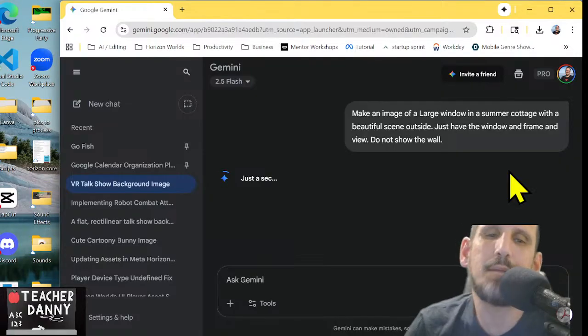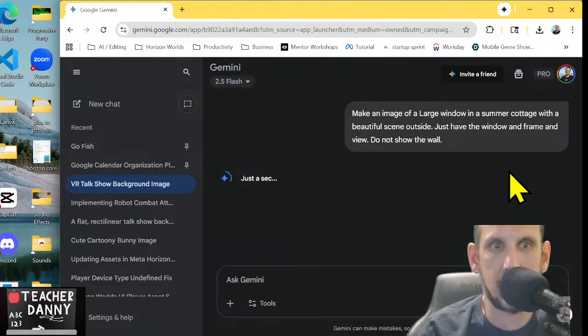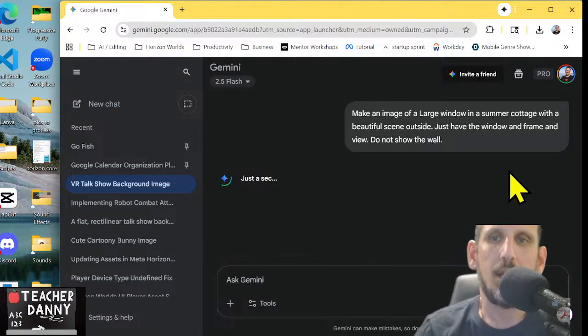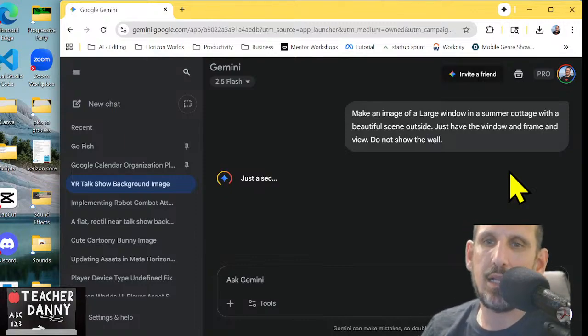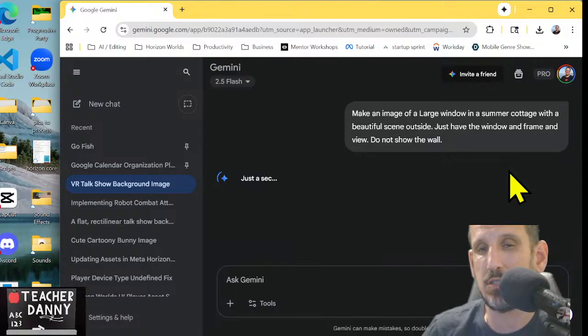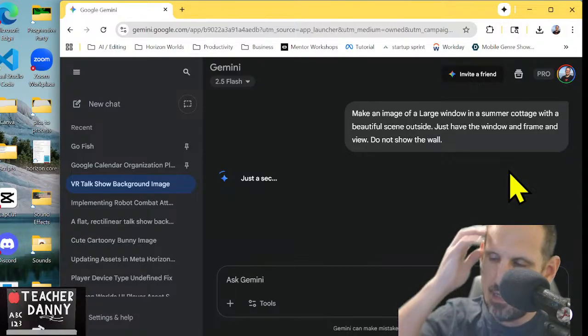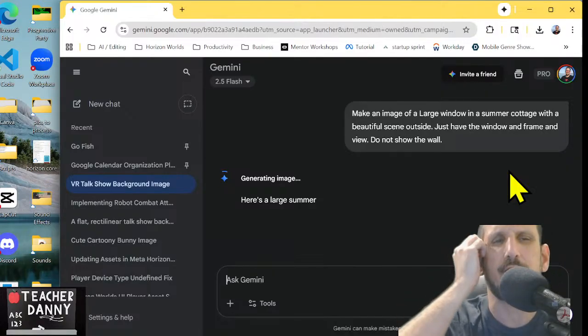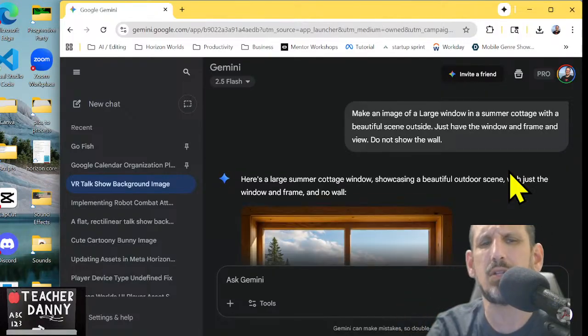Now, a lot of times when I bring in images, you could just bring in images. It's super simple. But I do a little bit of editing sometimes too. Especially the number one thing I like to do is remove backgrounds in a lot of these pictures. And to remove backgrounds, there are some free websites, but they're a little clunky.